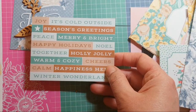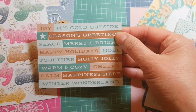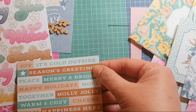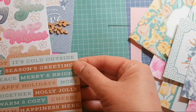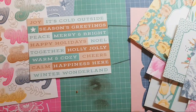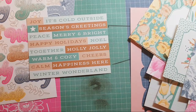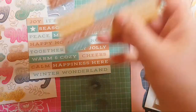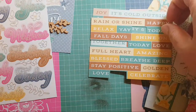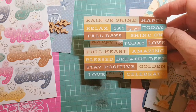Joy today. I'm trying to think what I can mix and match with these. Just joy. Feeling joy, be joy. Be calm. You could have be calm. Be here. Oh my goodness. Right, okay, let's see, what else have we got? Amazing. Amazing love. Oh, now that would do for Easter, wouldn't it?